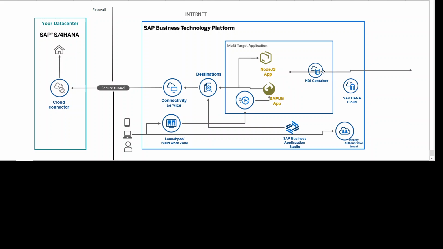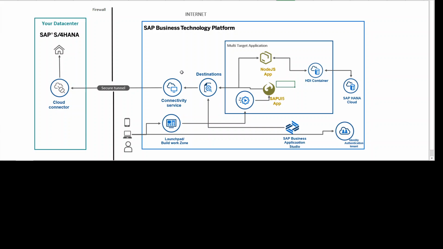So the HANA DB and HDI container are together. A two-way communication is always established; they are talking to each other. Each space will have multiple things. The Node.js application internally will have a database connection, and it can communicate with HDI containers and consume the schema. All of our CDS schemas and all of the data modeling that we do, we are able to consume with that Node.js service. Similarly, we can have multiple different communications.